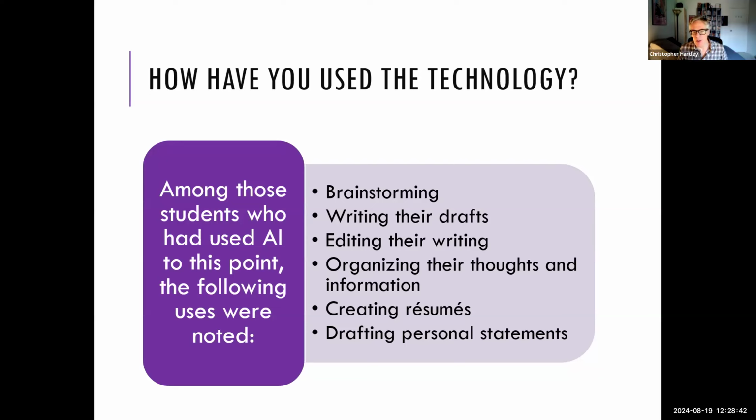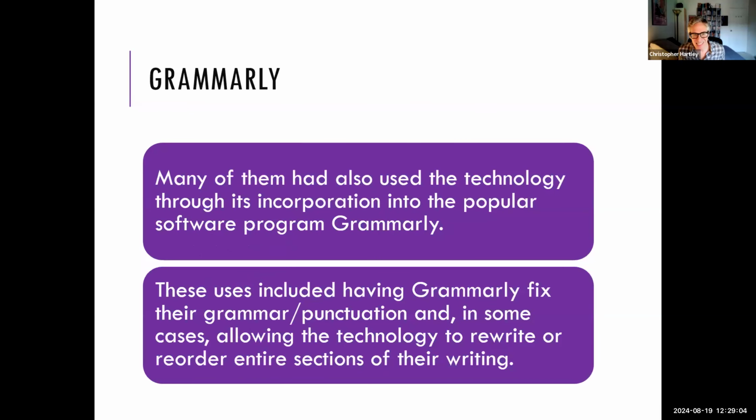Others talked about organizing their thoughts and information. Some talked about creating resumes, which is very close to what Sissel was talking about, and using it to also create cover letters. And then last but not least was drafting personal statements, and that was for admission to the graduate program they were now in. Many of them had also used that technology through its incorporation into the software program Grammarly. These uses include having Grammarly fix their grammar and punctuation for them, and in some cases allowing the technology to rewrite or reorder entire sections of their writing.